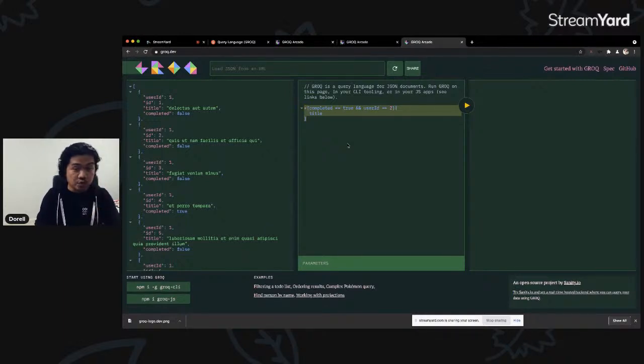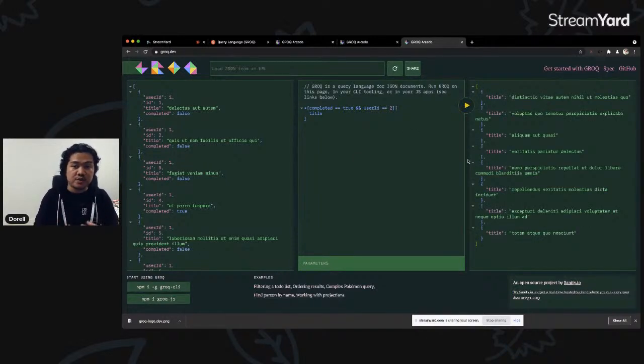If you want to fetch some data, you make a query and you specify it declaratively. So you write what you want, and then if you hit this button, we will be able to get the data that we want, however we specified it.